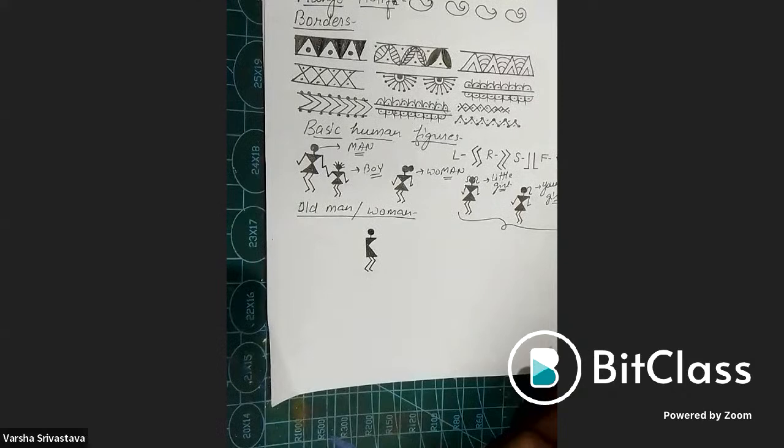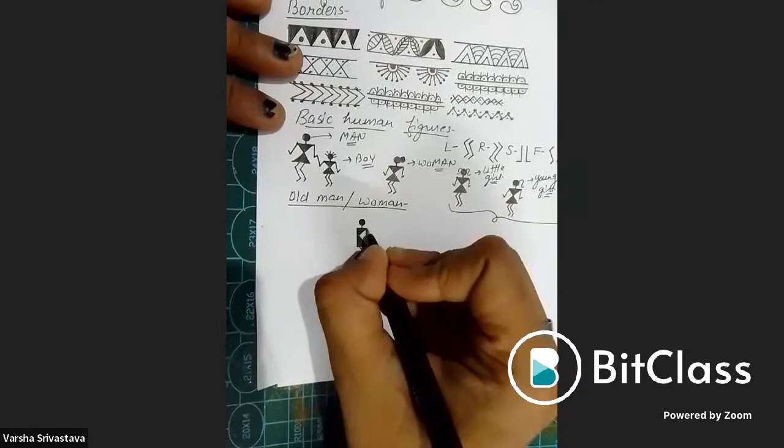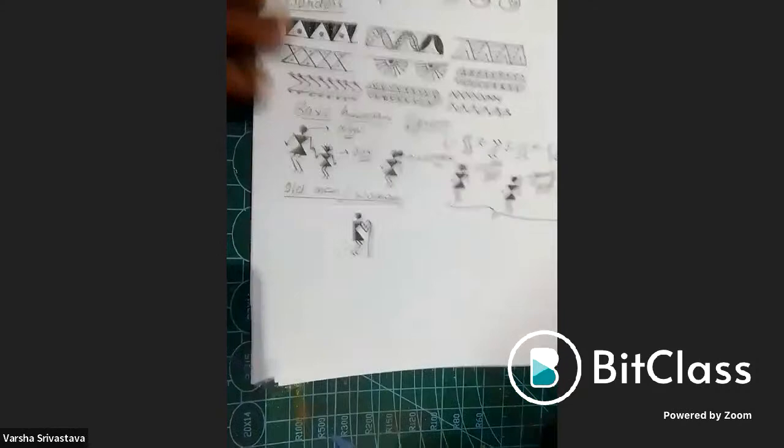Now I am just going to make the hands, and the hands will fall towards right. So I'm just making a V for a hand. Make a V and make another V just below this. And make a curve and make the stick. This is the old man with the straight back. Easy? Not typical at all?